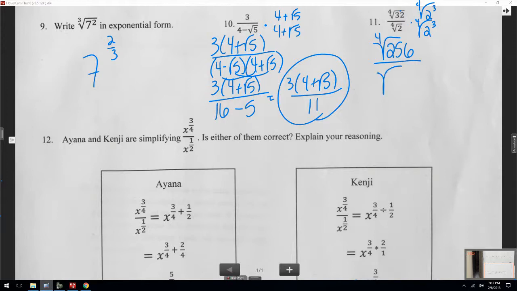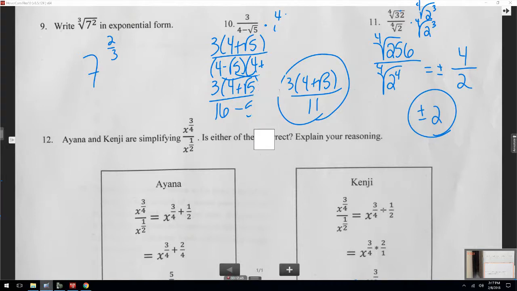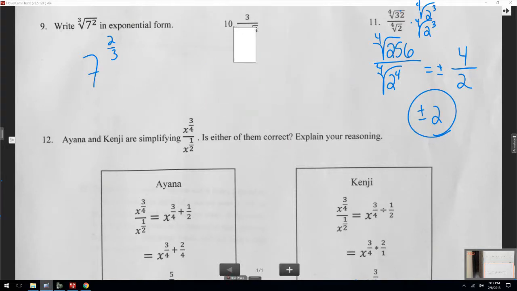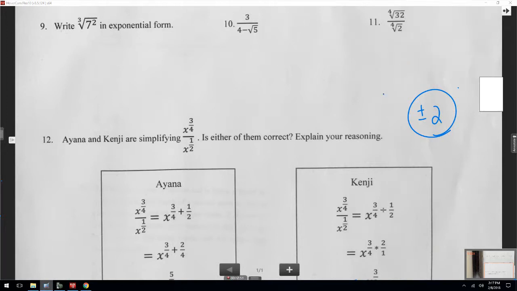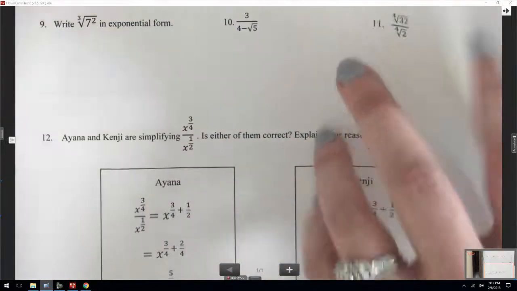And on the bottom, you have the 4th root of 2 to the 4th. Which, careful, plus and minus 2. Very good. And on the top, you have the 4th root of 256. How much is that? 4. That's 4. Very good. And all of that divides. Very good. All right, put that in the same spot. We'll finish the rest of it out tomorrow. But right now, let's take our ACT 19 through 21, and let's go over those guys.